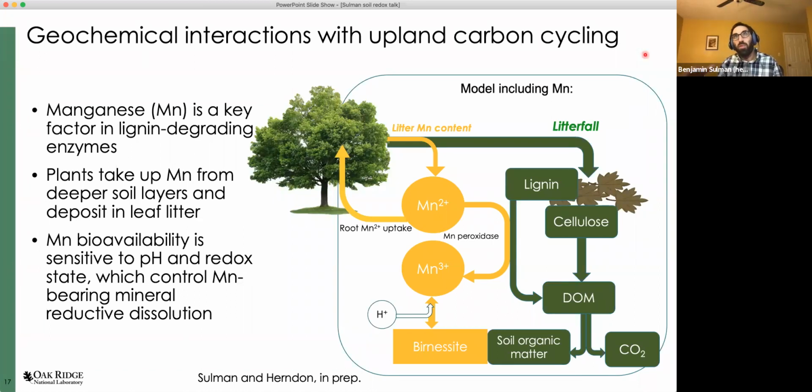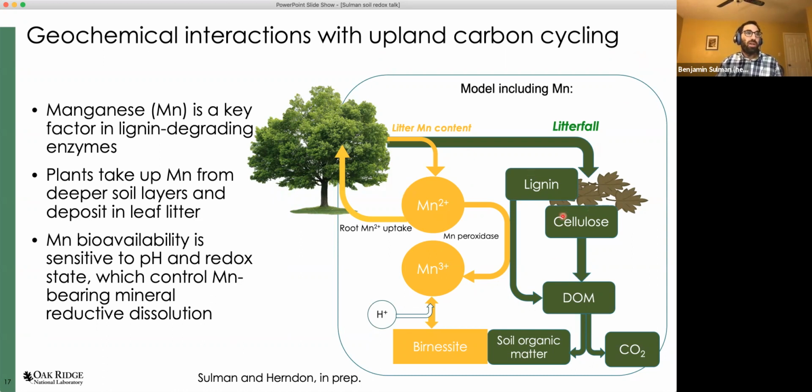The microorganisms that decompose lignin have an enzyme that's really important for lignin decomposition called manganese peroxidase, and it essentially uses manganese ions, which are highly oxidizing, as superoxidant little bonds that blow up lignin compounds and other really complex biopolymers. So there's some pretty strong evidence in the literature that the concentration of available manganese for these manganese peroxidases is a strong control on the decomposition rate of lignin.